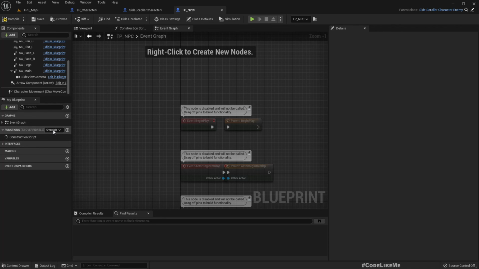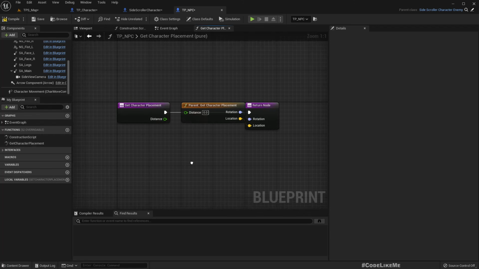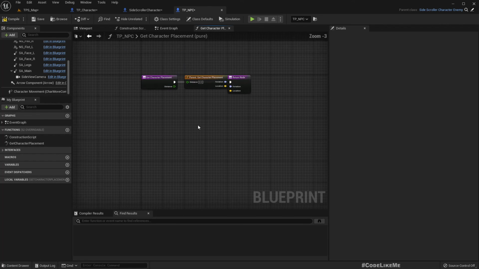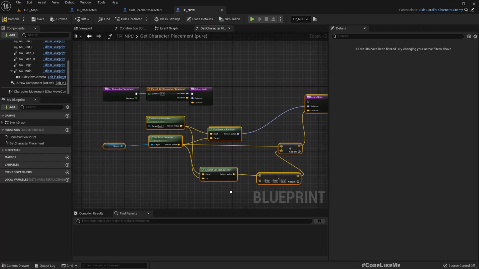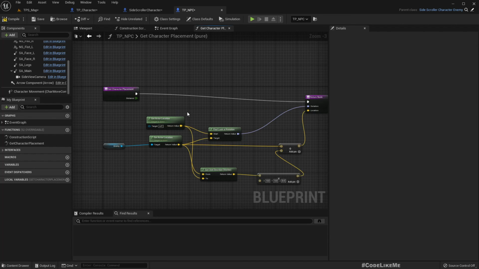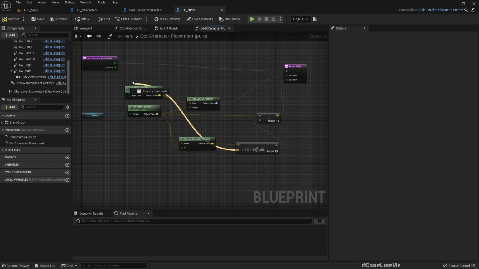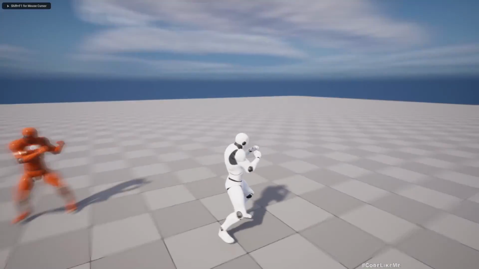So get character placement, paste. Alright, now the enemy should attack me correctly.